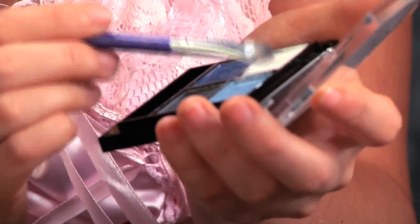Next thing I do is I put on my highlights first and then my lowlights where my crevices would be. But it's personal preference, so it just depends. So I put white, just like pure white, right underneath my eyebrows.